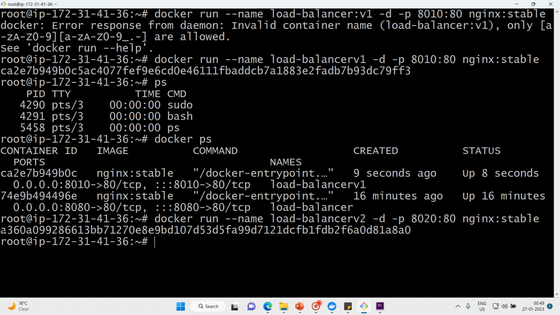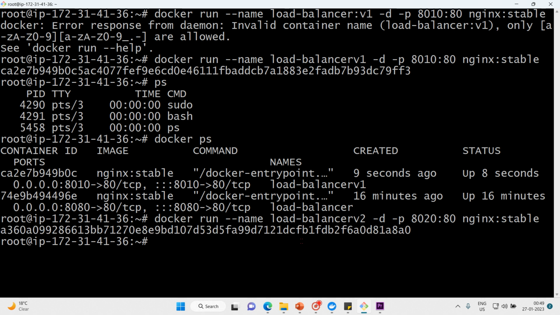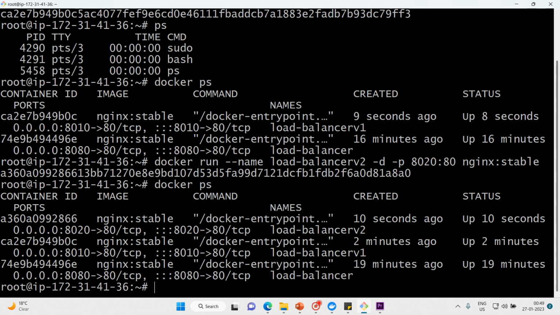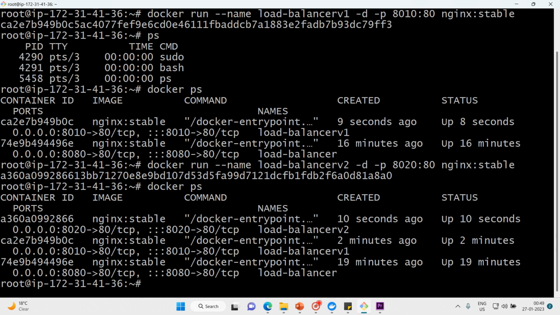The docker container has been spun. Let me check docker ps. Now you see, let me make it a little smaller. Yeah, this is fine. So three containers: load balancer version 2, load balancer version 1, load balancer. Three containers are spinning now. This one is at port 8020.